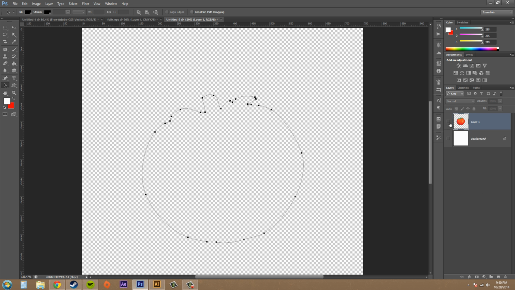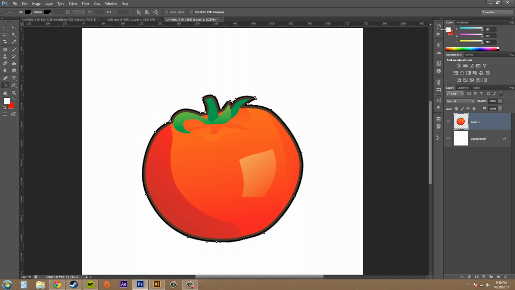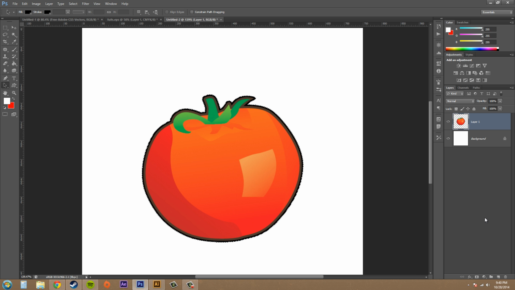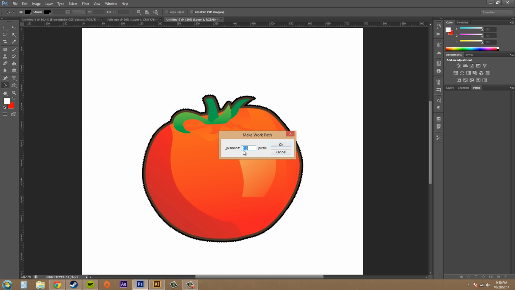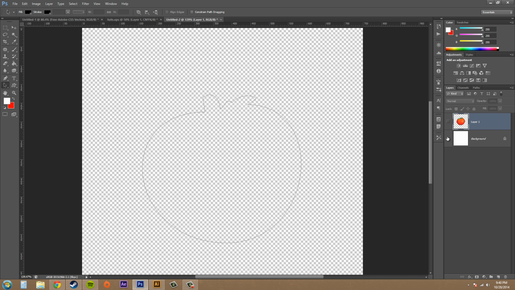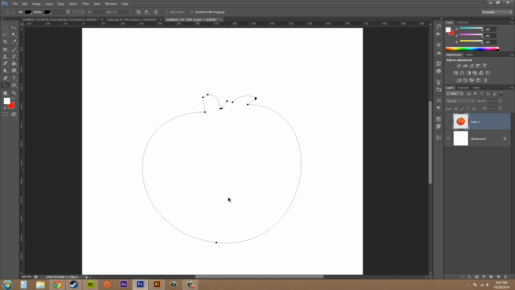All right, now let's go back in our history to where we had our selection, and let's make the path with a higher tolerance. I'll put this at 10, and hit OK. Now you can see that it's smoother, and that the path goes off the line. Let's turn off the layer, but we'll keep the white background on so we can see a little better. And you can see that there are definitely a lot fewer points. So it's not going to conform as well to your image, but it makes a smoother image.